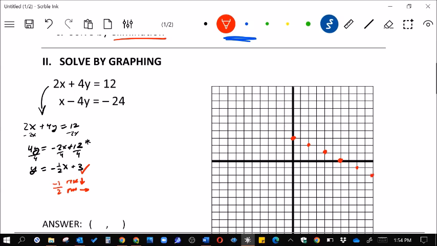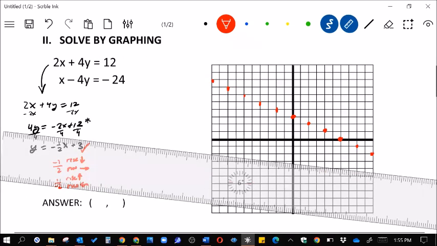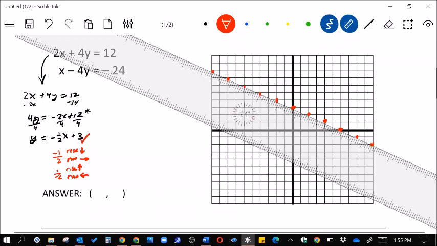I can also write it as 1 over negative 2. So it'd be a rise going up, but then the run would be going the other direction. That means I can go up 1, left 2, again and again. That makes it much easier with so many points to draw a straight line.